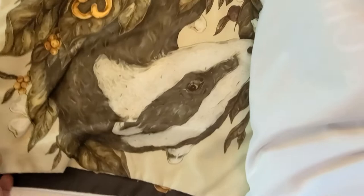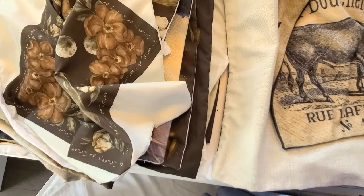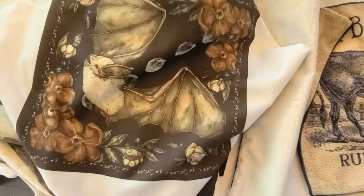Yeah, I said I wasn't going to show them all to you, but they're all so cool. So I need to decide which ones I'm going to use and how many. Because I still want to put in some solid fabrics, and fabrics that just aren't a picture. So anyway, I'll get that figured out and show you what we come up with.